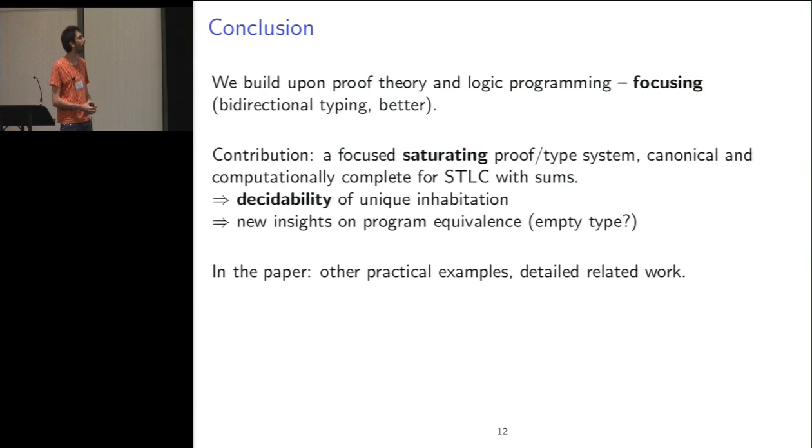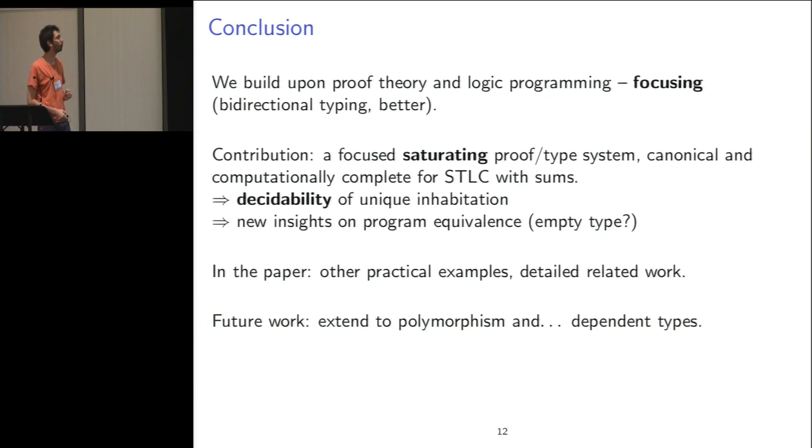In the paper, we have other examples, such as the monad I've shown, to remark that the simply typed lambda calculus is quite a poor type system compared to what we use in practical programming languages. But the example that I've shown is an actual useful example in an ML-level type system, ML, OCaml or Haskell. So even though we have something very poor, we can already look at some examples, and we hope to extend the system to do more. Extend it to polymorphism and dependent types, because that should be easy, right?